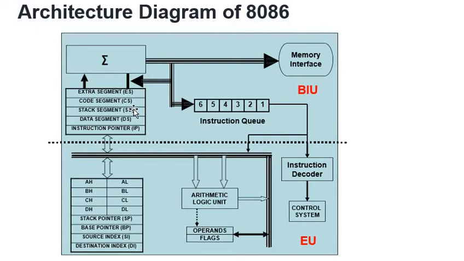To convert the 16-bit address into a 20-bit address, a physical address calculator block is available, which will automatically convert this 16-bit address into a 20-bit address. The physical address calculation will add the particular segment address along with the offset address, which is available in the instruction pointer. The segment address is multiplied by 10, or a 0 in binary. A hexadecimal digit 0 will be added to the least significant digit.